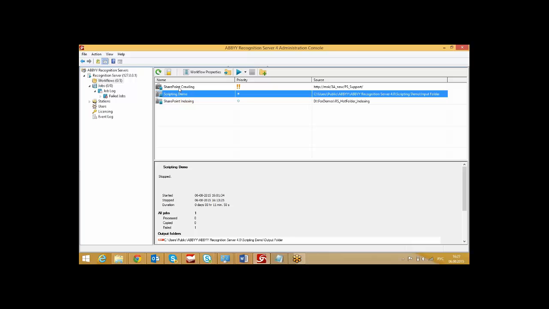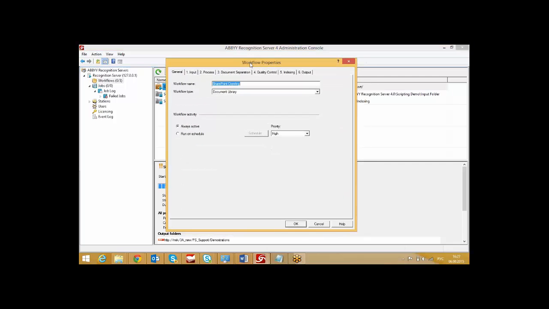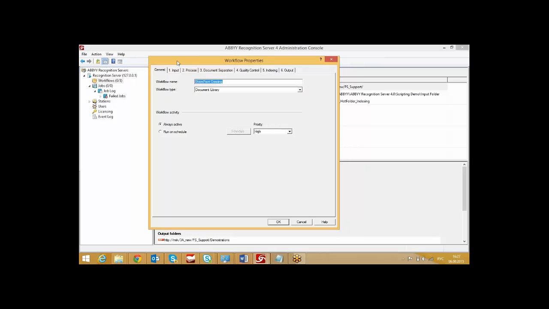Let's check how we set it up in our Recognition Server. Here I have a workflow, and I start the workflow right now, and while the workflow is starting and files are being processed, let's check the settings of this workflow. As you know, there are three types of workflow: hot folder, document library, and mail.